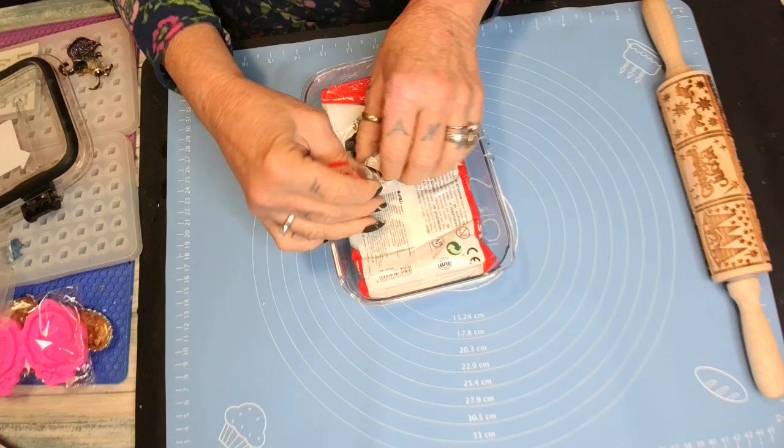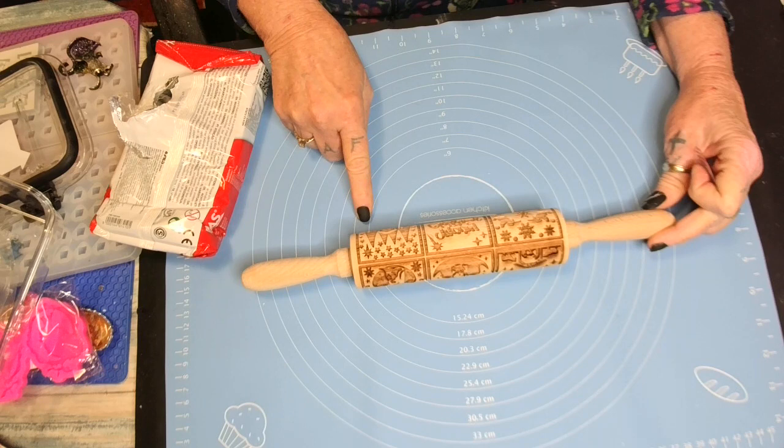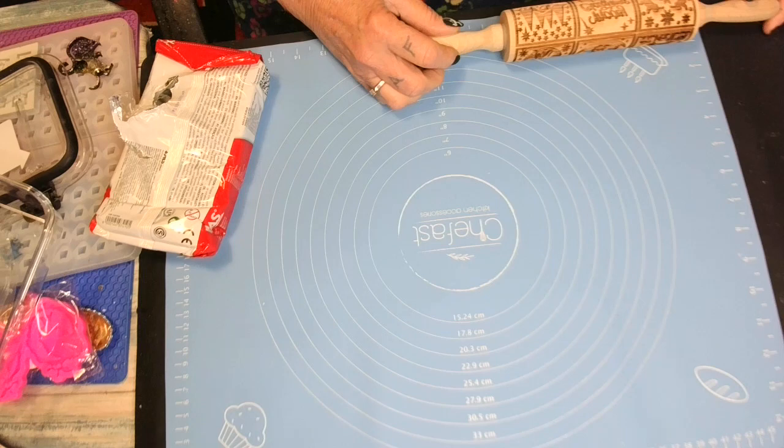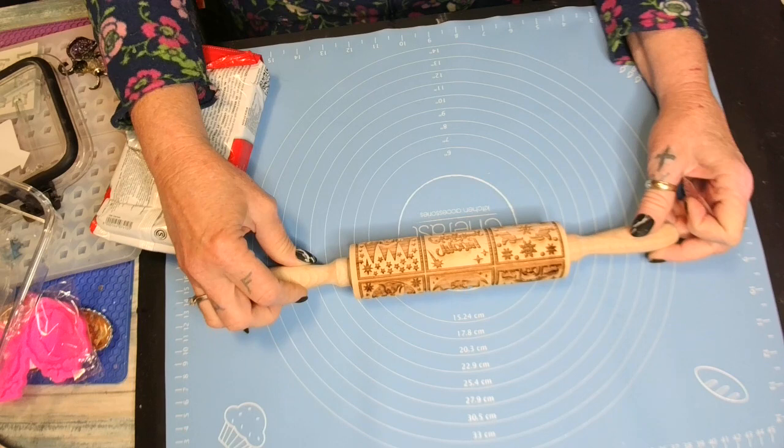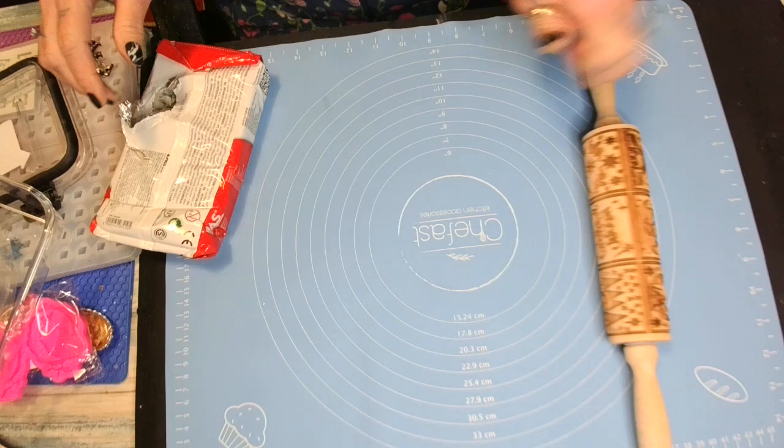Now, I'm going to need a big chunk, I think. Now, my pen, from this circle to this one, let's see, 6 inches, I believe, is what this pen is. Just a little over 6 inches. So I want it big enough. Probably, I'm going to make it 8 inches. That way, it can roll and get the edges and everything. That's what I'm hoping. Oh, Lord, that's what I'm hoping, honey.